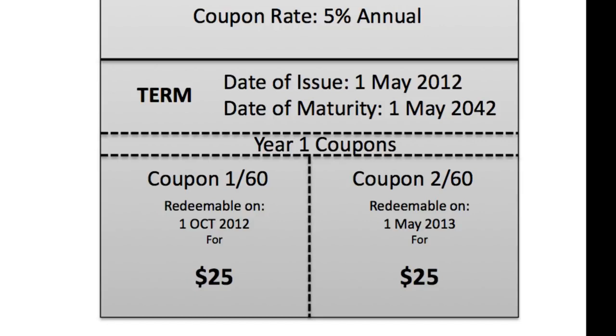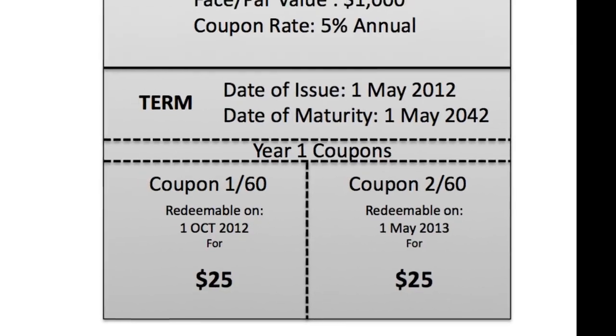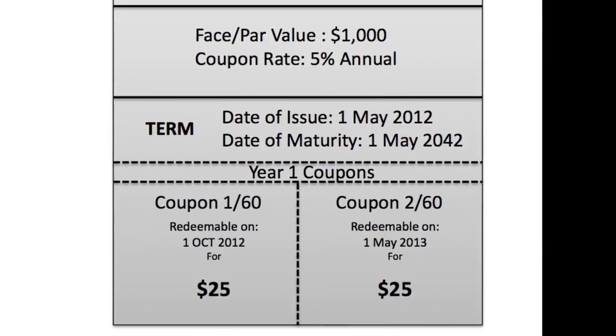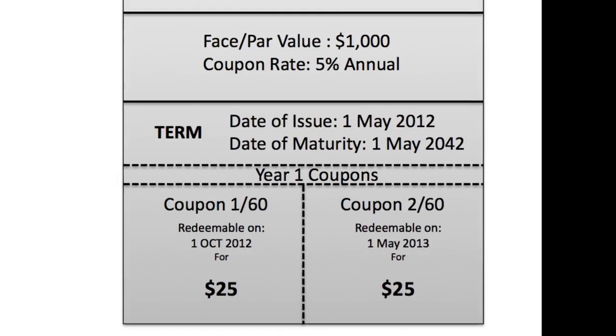Each time that you see the date, the next one you can see is 1 May 2013, Jesse would mail that in and he'd get another $25 check from the real estate company. He would continue to do this for 60 coupons because they're being paid 2 times a year. If we add up the 2 coupons for the first year, that'd be $50, and $50 from the $1,000 par value is 5%. So that's how you get the coupon rate of 5%: just adding up the coupons that you receive for the entire year, and that becomes your percent. So really, it's that simple.